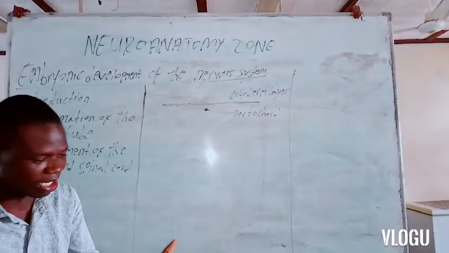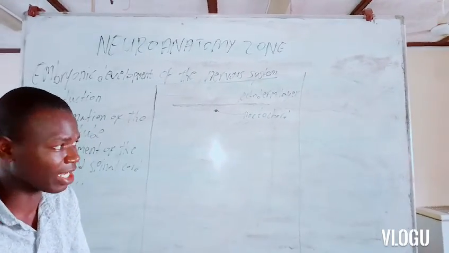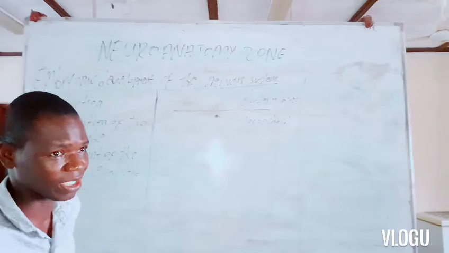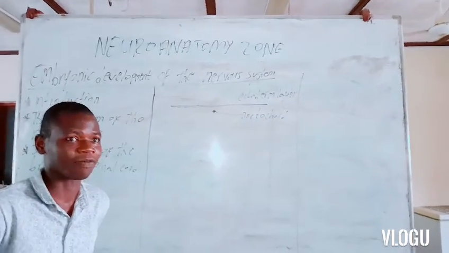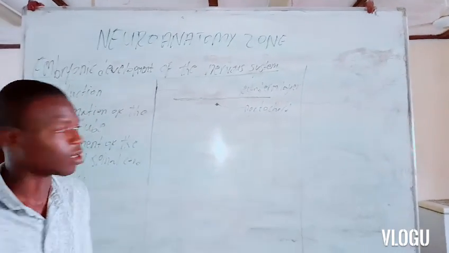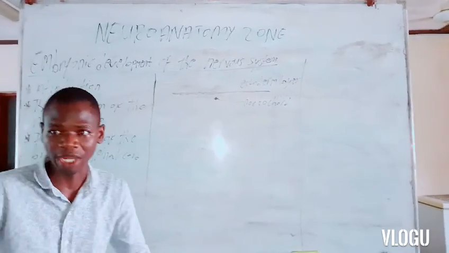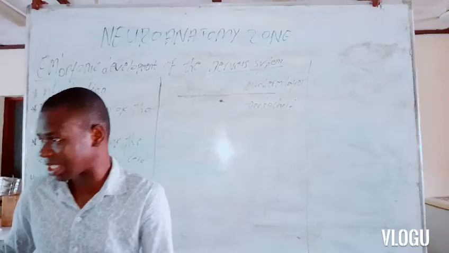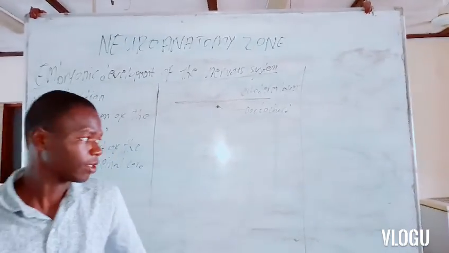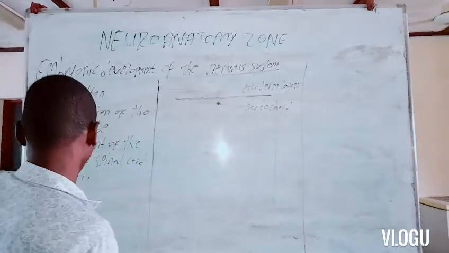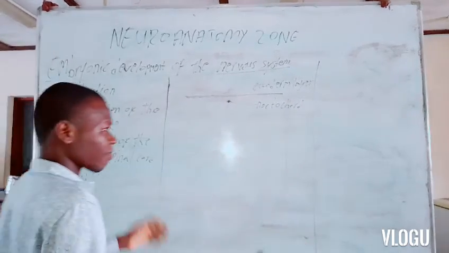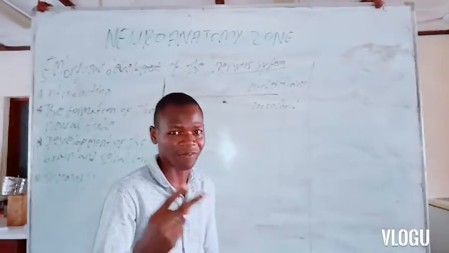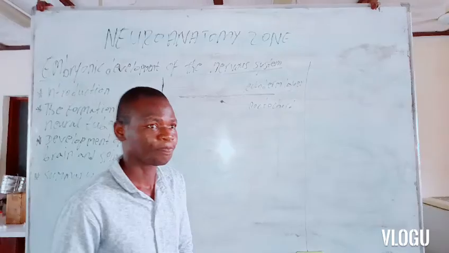The ectoderm becomes the skin, the nervous system, and probably the vertebrae, and anything that has to do with neuronal connection. The mesoderm becomes the muscles and organs, and the endoderm becomes the digestive tract and the associated digestive organ, that is the liver. Now, the process of gastrulation begins at 3 weeks of intrauterine life.